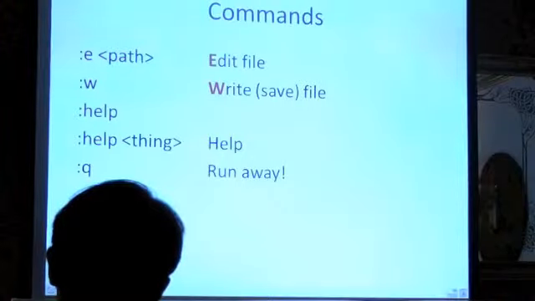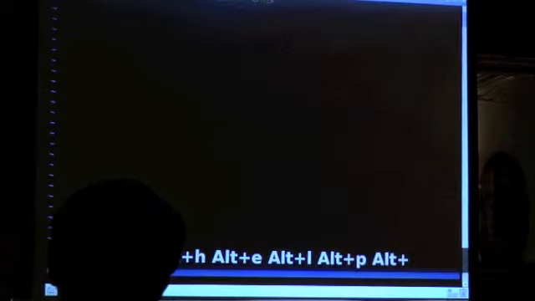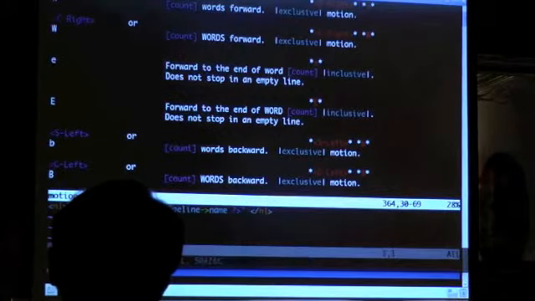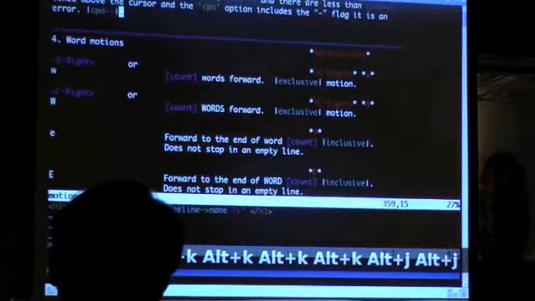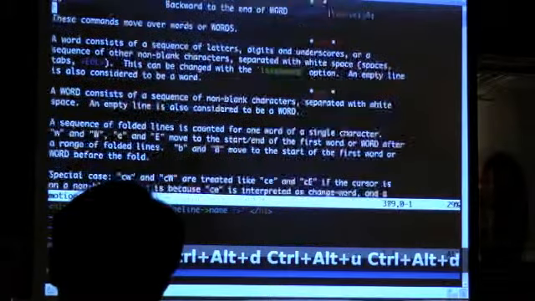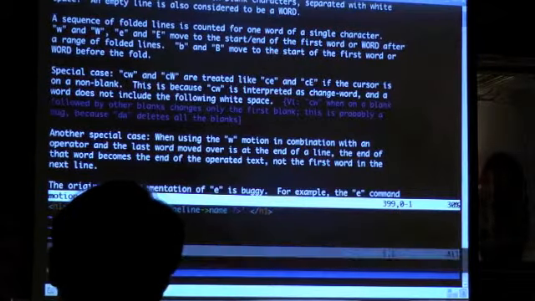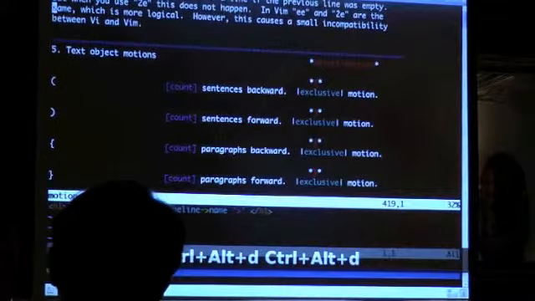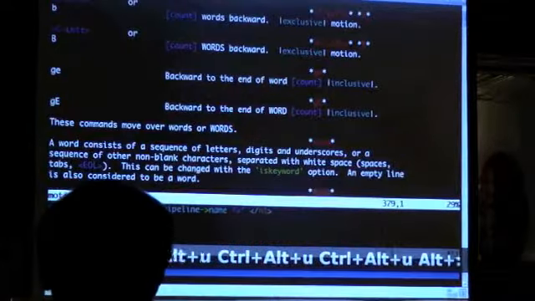And Vim's help is fantastic. This stuff looks so alien, but anything that you've got any sort of problems with, all you've got to do is just type colon help, and then that one there, and you'll see it takes me straight to the motion commands there. The help isn't just a bunch of words that don't make any sense. It actually explains, it doesn't assume that you know what you're doing. It makes things pretty clear, and I really like that.